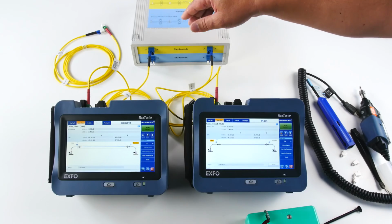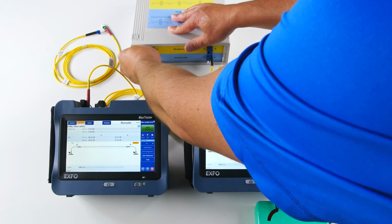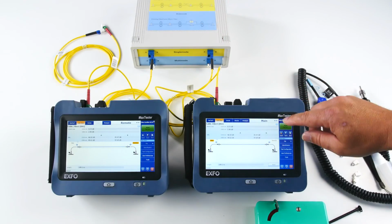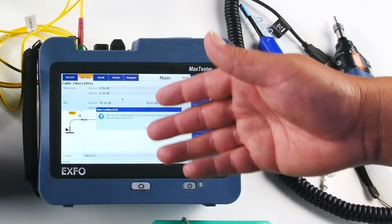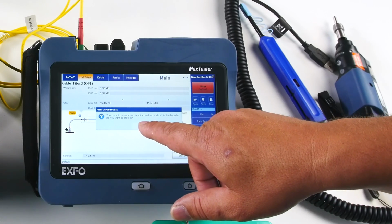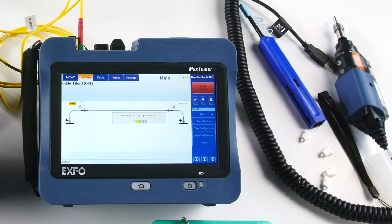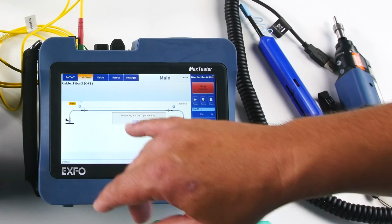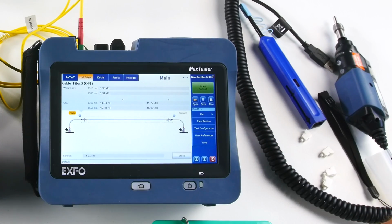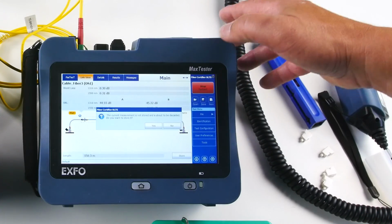So you can hear that I have disconnected, and I go to the next one. And here we go, I'm connected again. Now I can test right away here, and the unit is asking me to save. Do you want to store the results, or do you want to discard it? I can say yes, I'm saving it. And now I'm testing fiber 3. Okay, and I can connect to the next one and press start again.